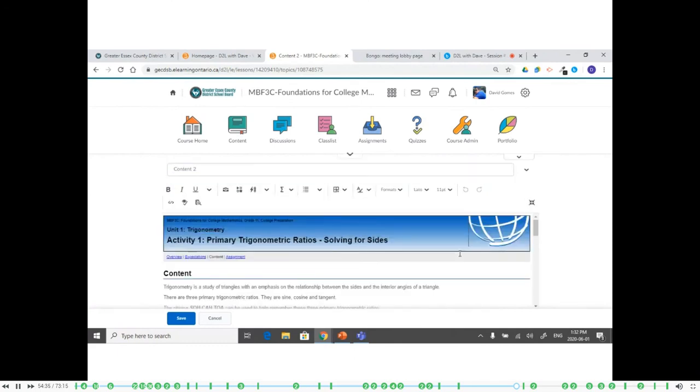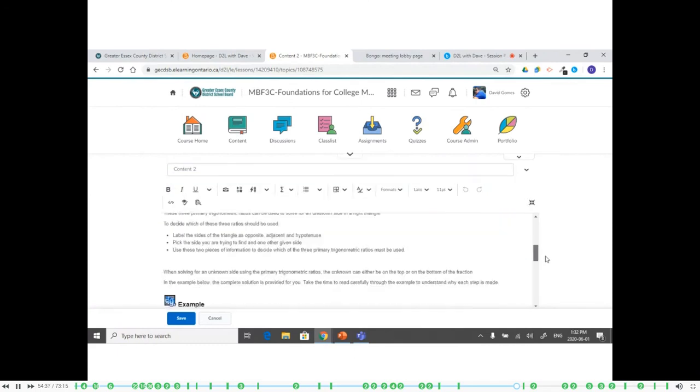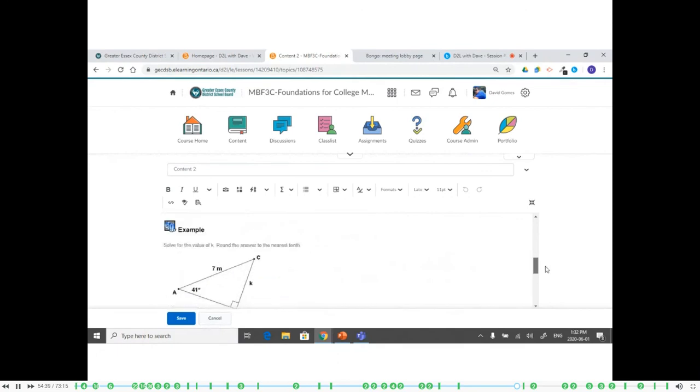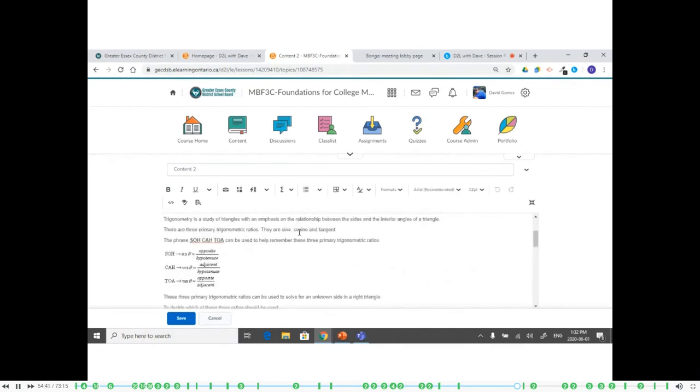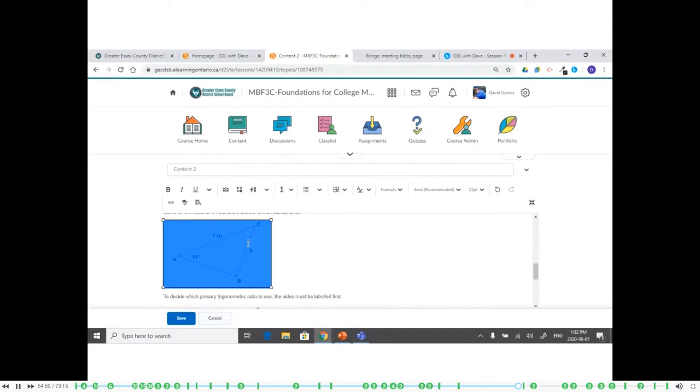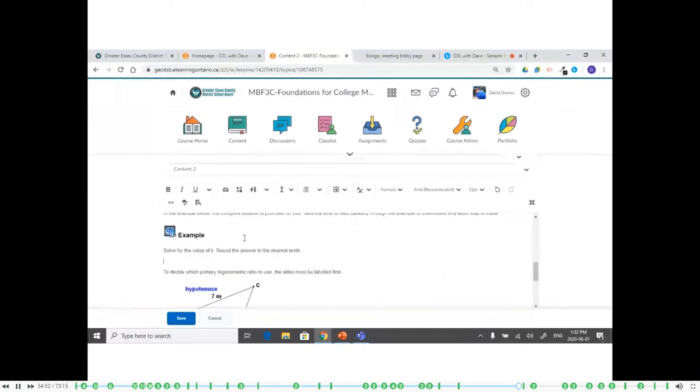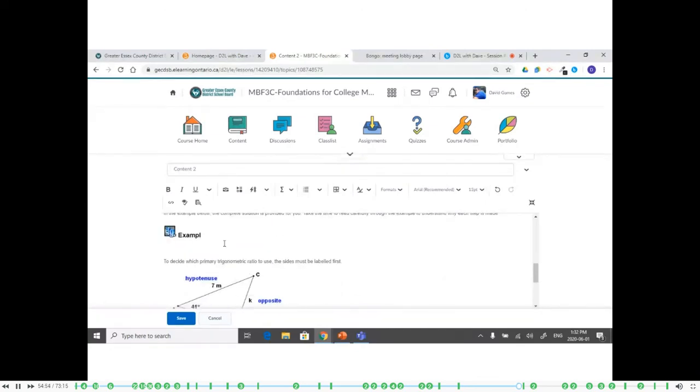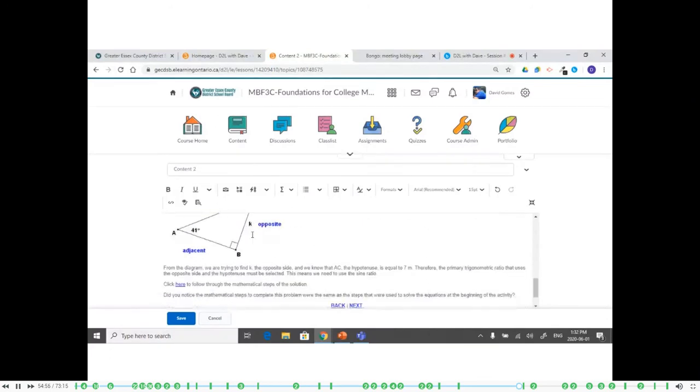That's going to open up this window that shows everything inside here for that lesson. And all I have to do is click in and type. So if I want to add something else, here's what I'm adding, right? If I don't want this example, I can click on it, delete it. Basically works just like a Word document would, right? So whatever you add, whatever you delete is going to stay in here.